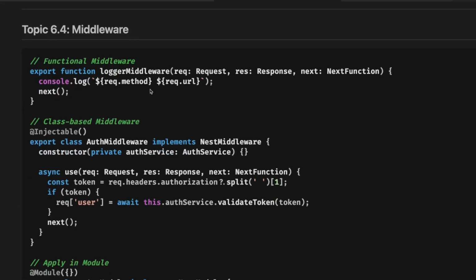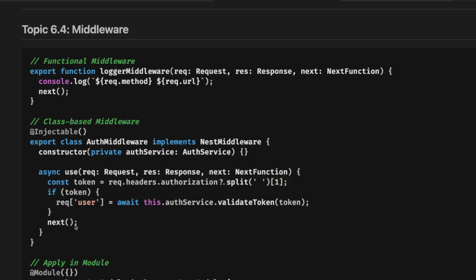Middleware, middleman, right? In Express also we were using middleware to check the user session using a passport module. A lot of middlewares are there like cookie parser, body parser. You can write a simple middleware, right? Middleware takes three arguments: request, response, and a next function. Here we are just checking, okay, in the authorization header, the token is there, then we will validate the token. If token is valid, we will just call next. Otherwise, we can just throw an exception. So it's like an entry point before entering into the NestJS.